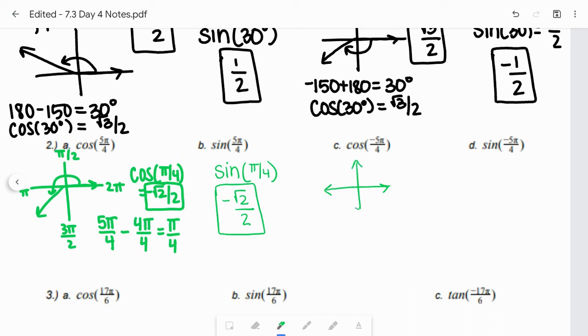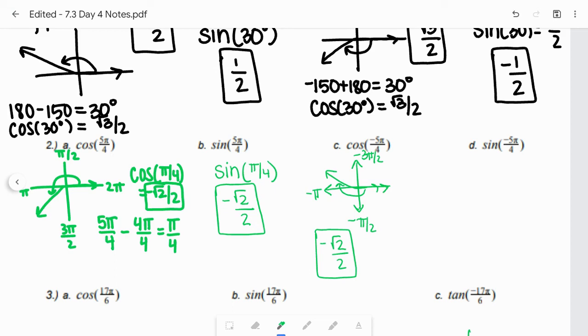So when we are working with our negatives, now I've got negative pi over 2 down here, negative pi, and negative 3 pi over 2 up top. So I am going to be going here, and I go around the negative direction. Okay, so once again though, my reference angle would just be pi over 4. So we know cosine of pi over 4 is root 2 over 2. I am in the second quadrant, and cosine is negative in the second quadrant.